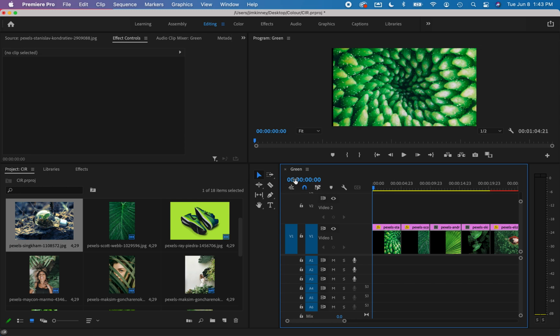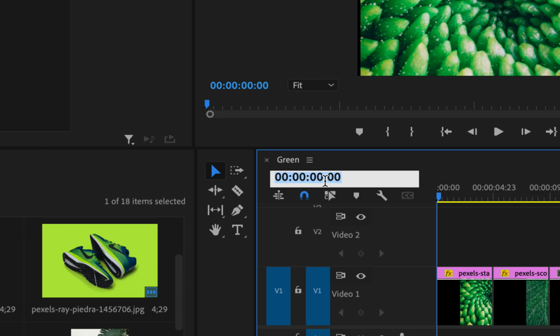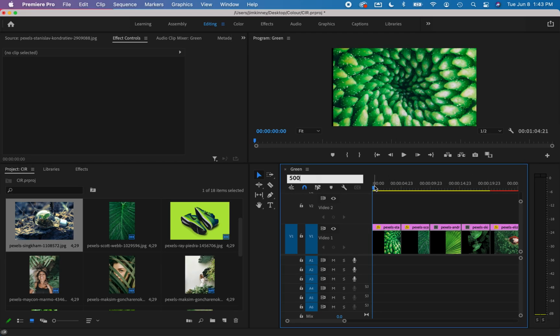This first clip I want to be about 3 seconds long, so I can actually move the playhead using this control here. If I click on it, I can say move it to the 5-second 00 frames. Remember, there's 24 frames in a second, so if I were to put 524, that's the equivalent of 6 seconds. So I'm going to head that over to 5 seconds. Sorry, I meant 3. 300. And it moves the playhead to the 3-second mark.